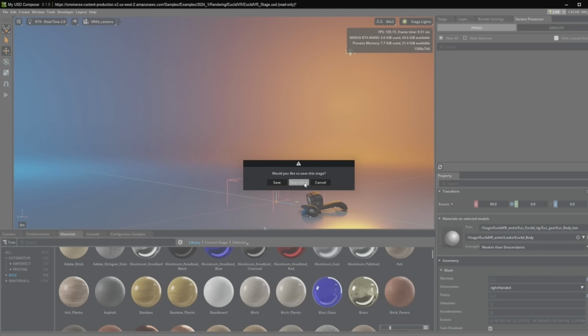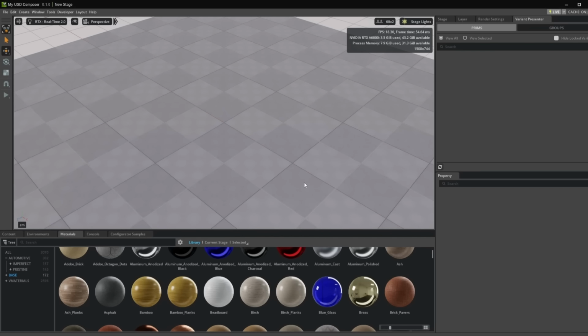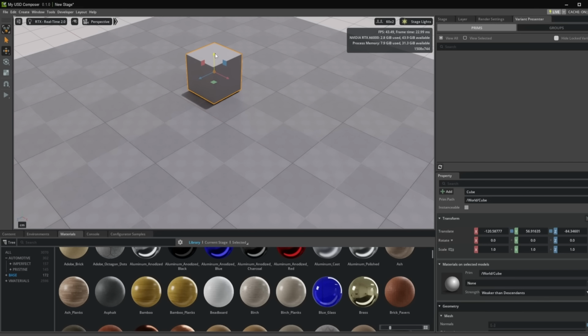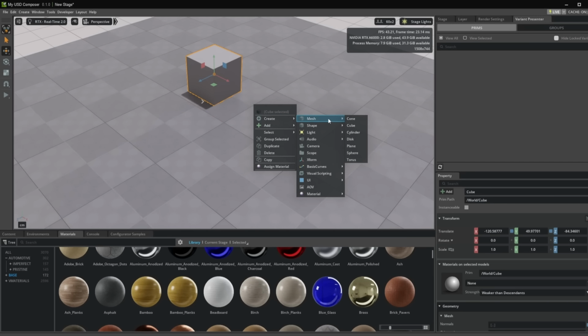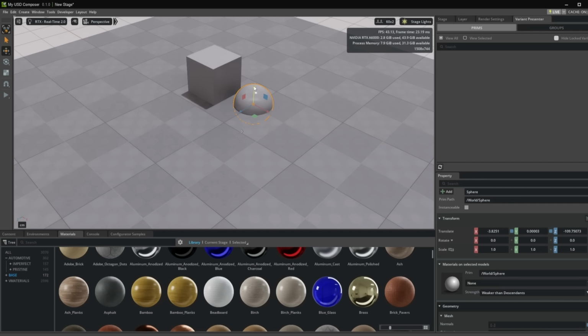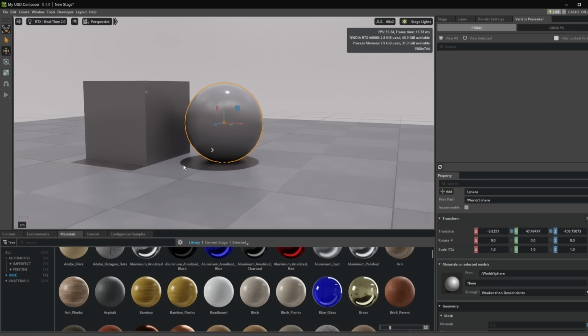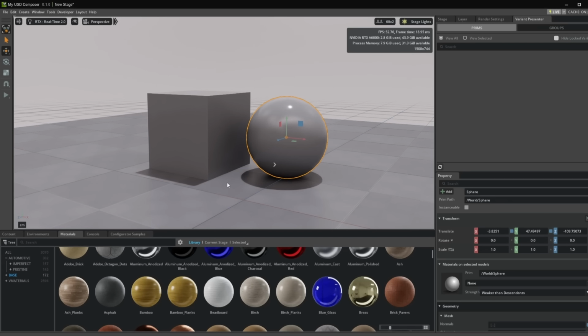So let's start off with a brand new slate and talk about things that you can bring in. First off, if you like to create basic assets here, you can right click, go over to create, and you can create basic meshes, basic shapes, lights, all that stuff. For meshes, we can choose to say, maybe we'd like to make a cube. Everyone loves a cube, so we can have that cube there. And we can also create a sphere. I'm just going to bring in that sphere, position that right there. And let's press F on the keyboard to frame that in, and we can position that right there.